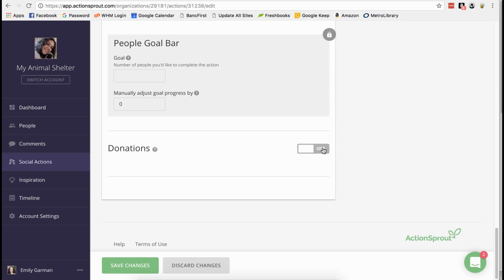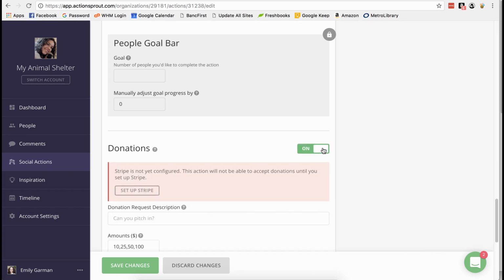I don't recommend this right now just because it's kind of another whole thing to walk through, but also we're asking people to take one small action, and if we ask them to take another action at the same time, it's going to confuse them, and it's going to dilute what we want them to do. So let's ask them to update their profile picture. You can ask them to donate at another time in another way. I don't think we need to ask people to do two things with this same action. If you want to do this, it is available with a free account. Just turn it on, and then you'd have to connect Stripe, which is a payment processor that it uses to process these donations. If you have questions about Stripe or how to get that set up, let me know.